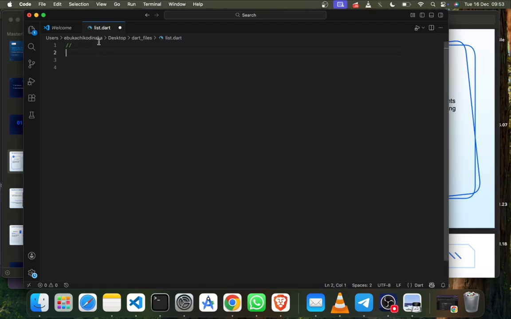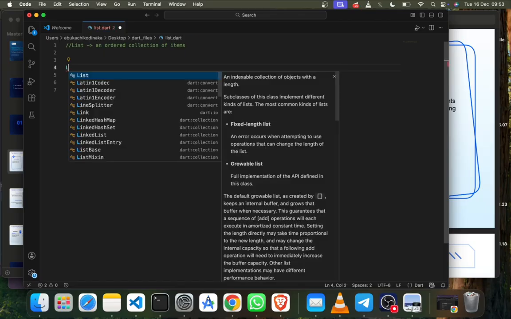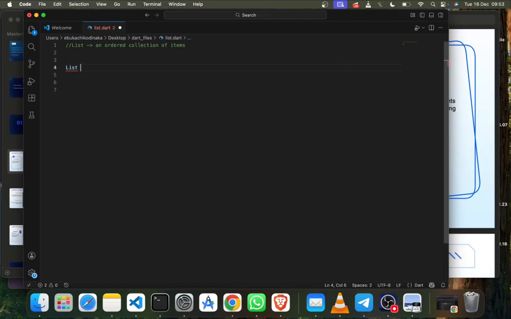A list is simply an ordered collection of items. So I'm going to create a list variable with the list data type, just as we have been doing for other data types.